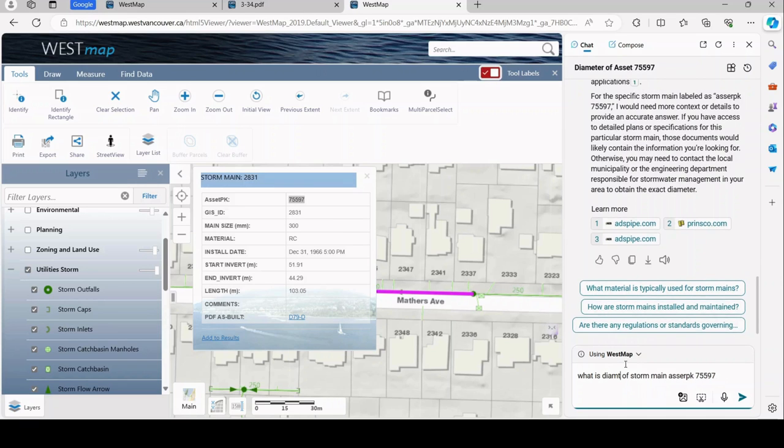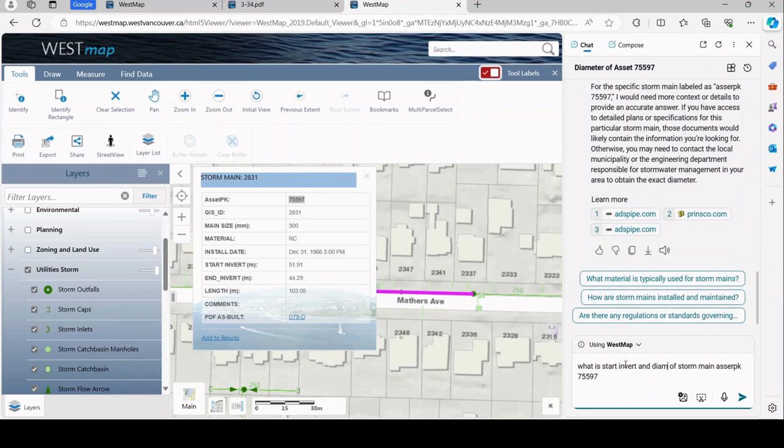In this way we can have more efficiency. For example, I want to know the start invert of this pipe diameter. So I am writing this, and let's see what happens.